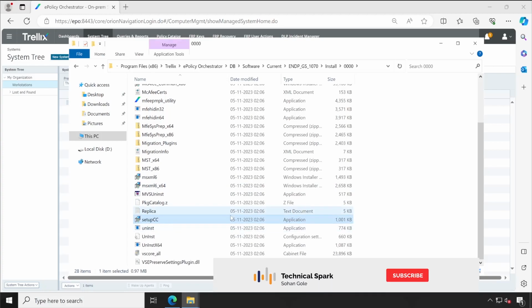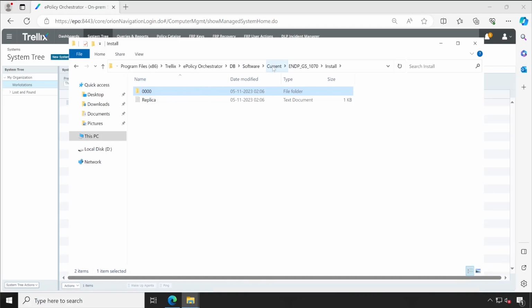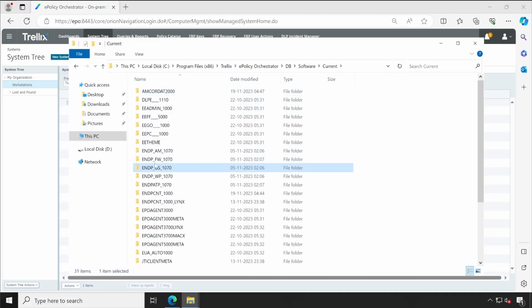This is a setup which you can run. So this is the first package, which is endpoint.js. The second one is ATP, then your firewall and web protection, as well as the ATP. Okay, so you can copy all these packages to the end user machines, and you can do the installation manually. Now I hope it's clear how exactly you can, and from where you can, copy the package for the manual installation.